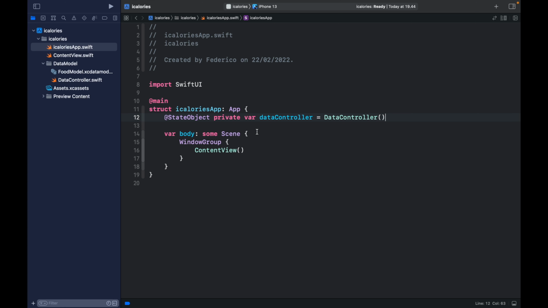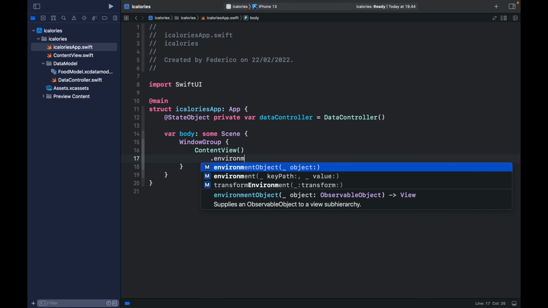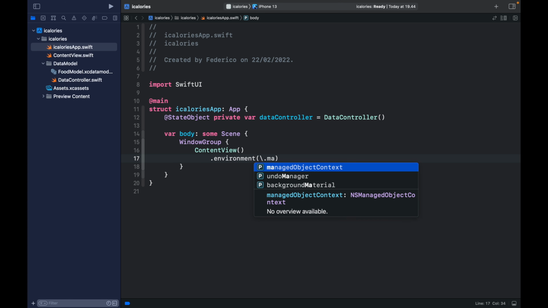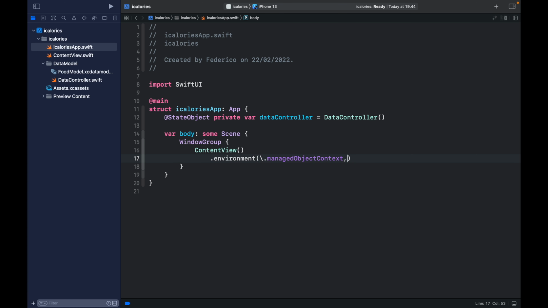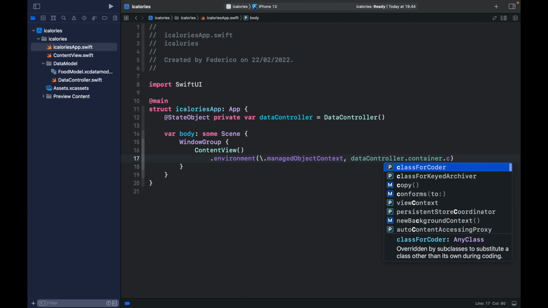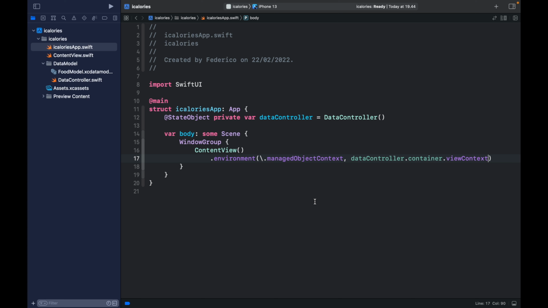And that's going to equal a DataController. And to inject it in the environment, just type in .environment. And inside here, it's \.managedObjectContext, dataController.container.viewContext. And that will take care of injecting it into our app so we can use it everywhere.